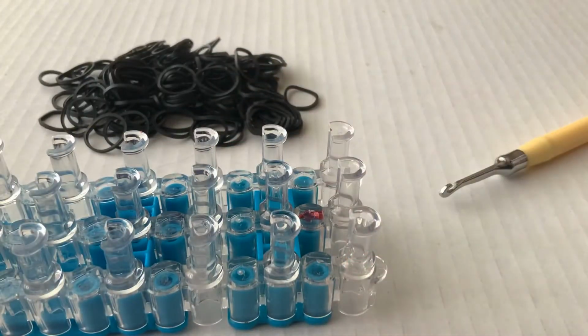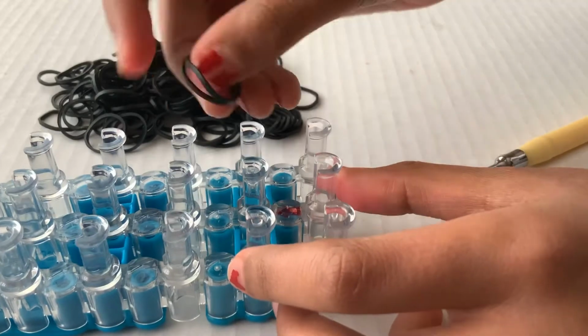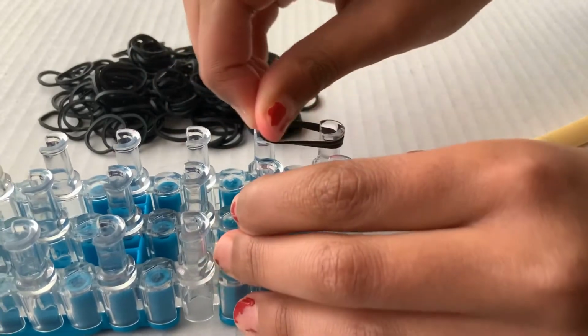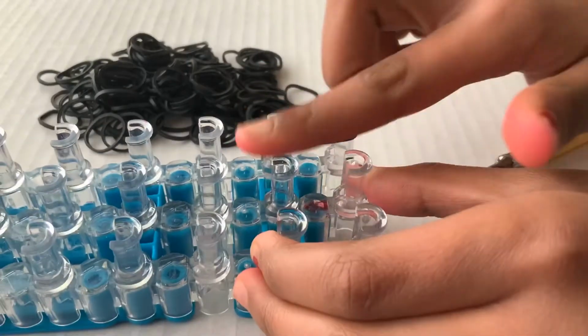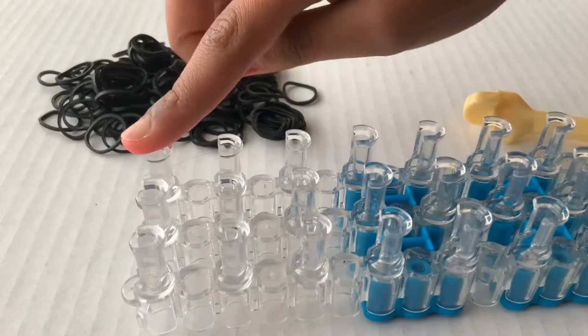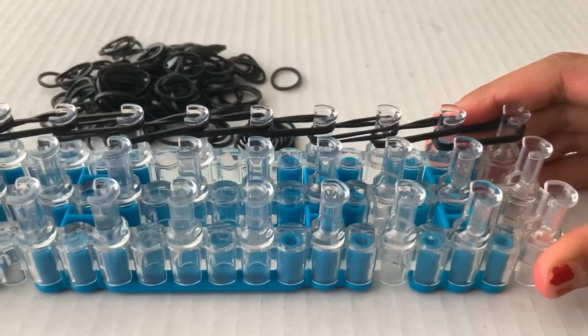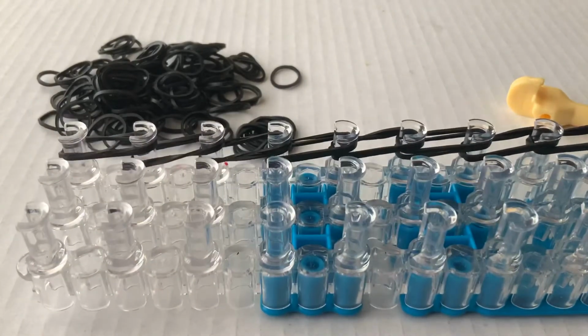To begin, you want to take double bands for this whole process until I say to use one band. So take two bands and go up. You could do this on the side if you want or in the middle, it doesn't really matter. And you want to go up until you reach the end of your loom with double bands. So it looks like this. This is all two bands going up, up, up, till you reach the end of your loom.